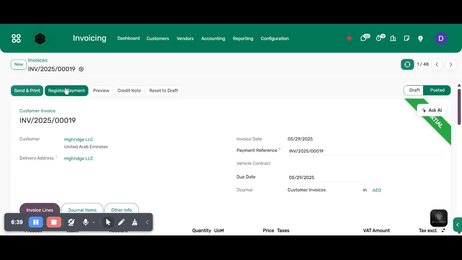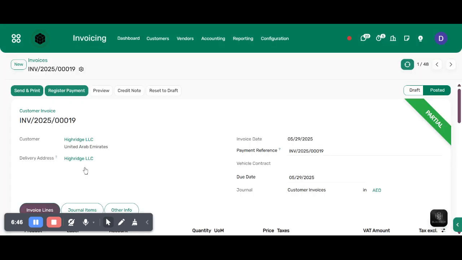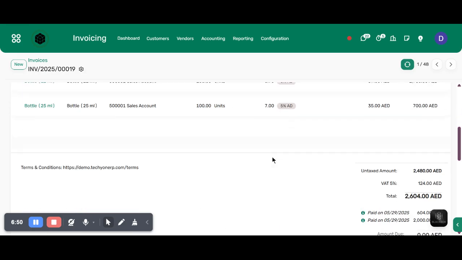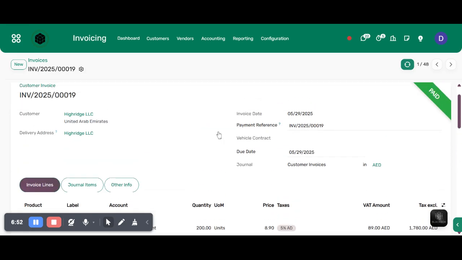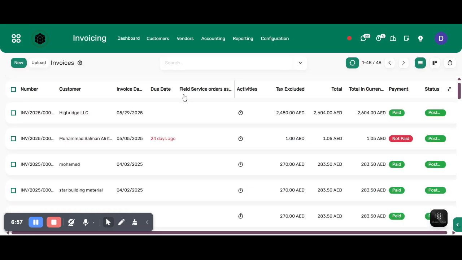Now the customer paid the rest of the amount, which is here. This is the rest of amount, and then by bank, create a payment. Once I pressed create by bank, now it goes to the paid status since all the amount has been paid, and it's done. So this is regarding your invoices.